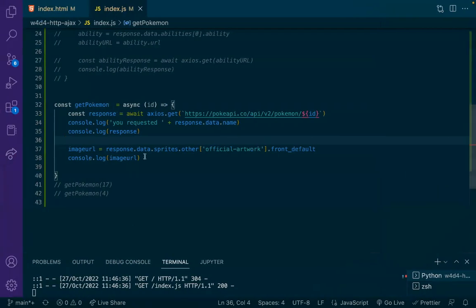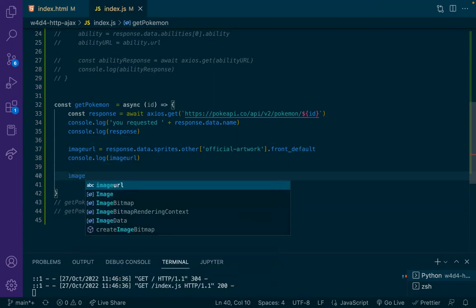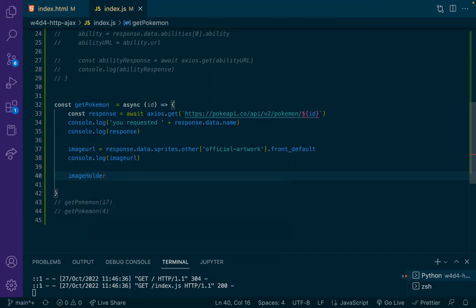Okay. What do we do now? What's next? Is it time to actually push it back to the HTML? Yeah, because we should be able to take that source link and throw it into the image. Exactly. So I'm gonna call this image folder. I don't know. Okay. So what do I type here? Is this that HTML inner text or something or other?